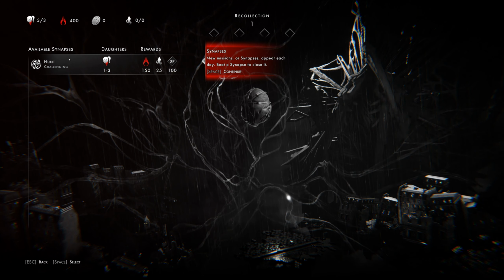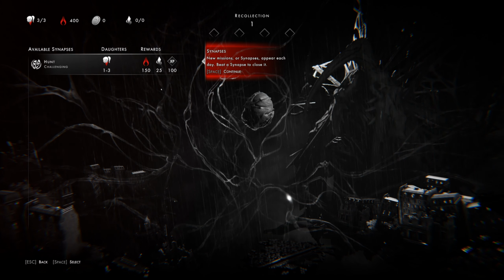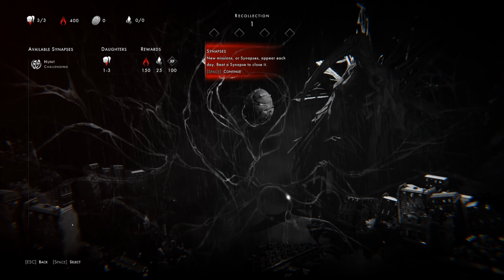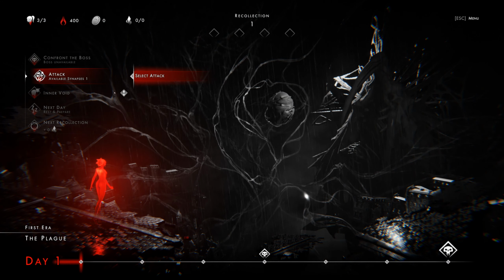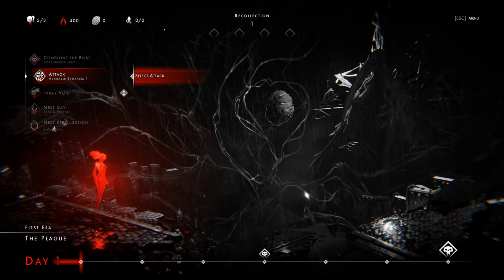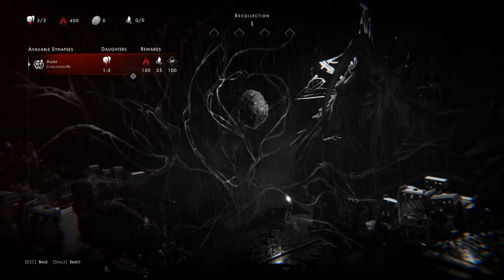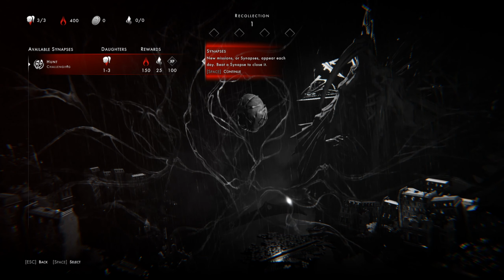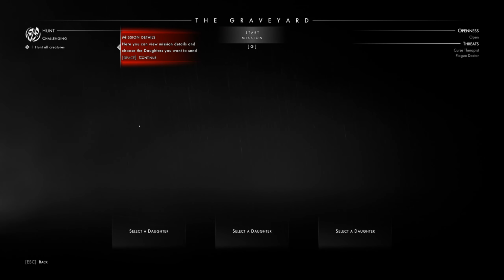We're allowed 1 to 3 daughters. We'll get 150 vitae out of it and 25 crystals. Now these crystals, I can't actually take us back at the moment. I can now, there we go. So the crystals can be used, there'll be a menu along the top where we can go to Recollections, and they will allow us to buy advantages for the next playthrough. That's what we're trying to do. We're trying to get those crystals so we can make things better.